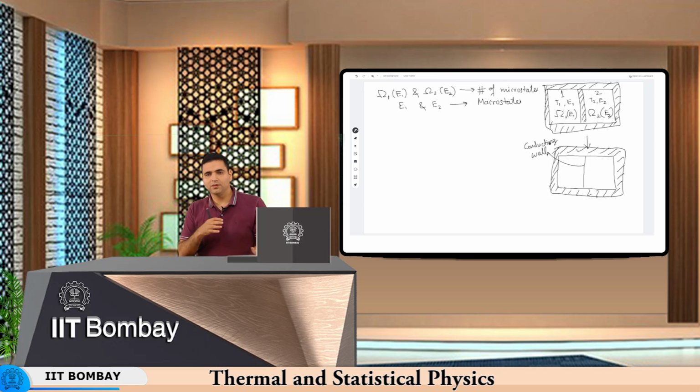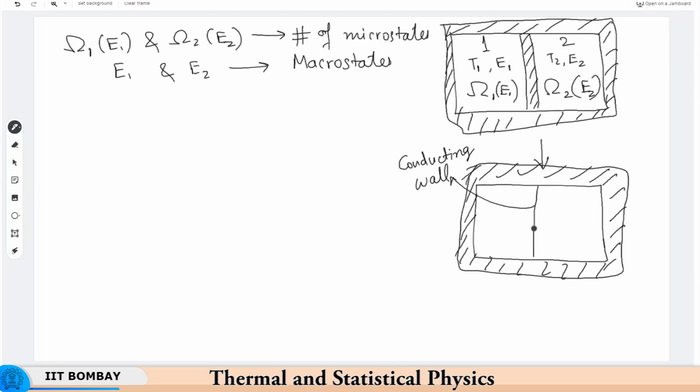So, what will happen is the molecules will start exchanging heat between each other and this system will tend to another equilibrium state, right. So, we started with the state where the temperature on the left first system was T1 and the second system was T2, and very naturally you can easily check that if we let this wall be a conducting wall, there will be a new equilibrium state where the temperature of both these systems will be equal to each other, and that will be the equilibrium state, all right.